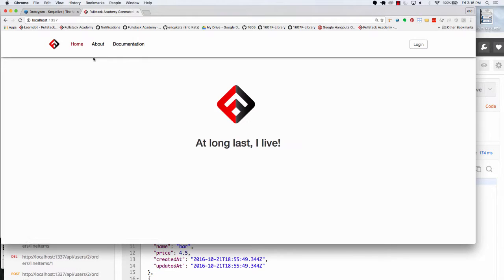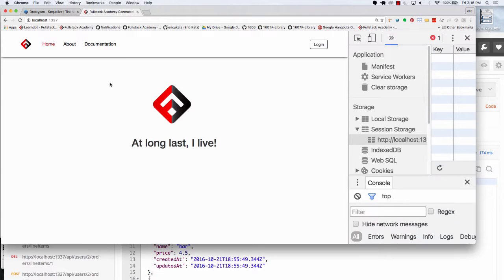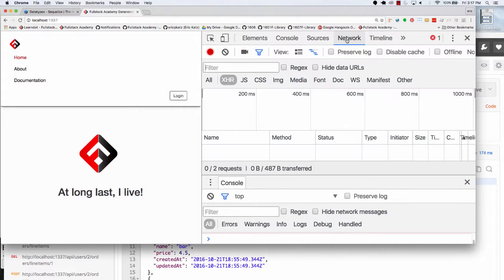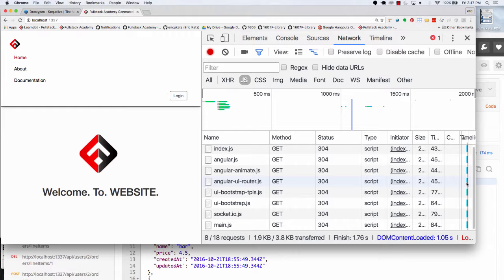Notice that nothing changed. And the reason why nothing is changing is that if we look at where we're getting our JavaScript files from, we'll see, if I reload this, that we just have this main.js file.